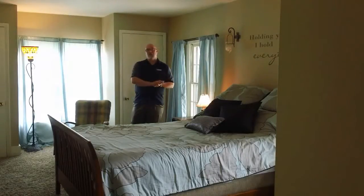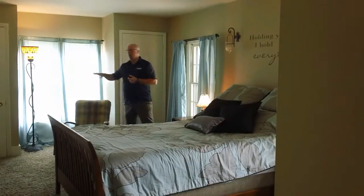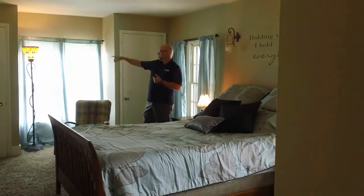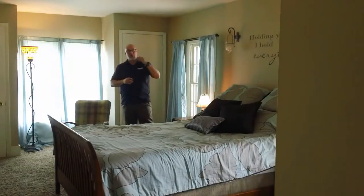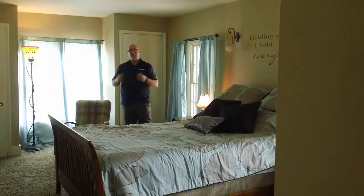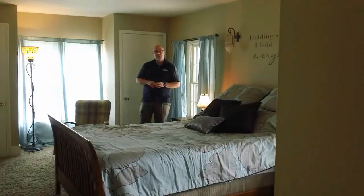We're here in the fourth bedroom. This is actually the largest of the four bedrooms. One of the great features here is you actually have three closets, almost a fourth — there are two closets here, then another walk-in closet just off the camera, and that actually has an additional closet tied into it. So it just gives you tons of closet space in here, and as you can see, a really nice sized bedroom as well.